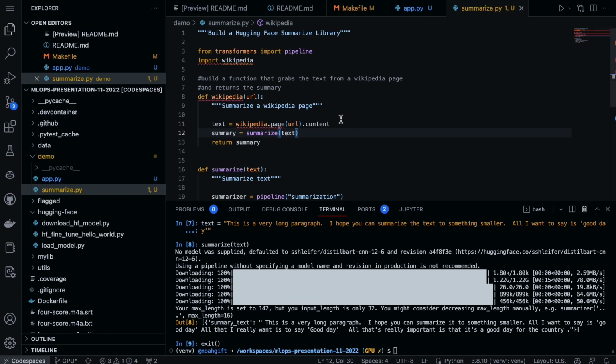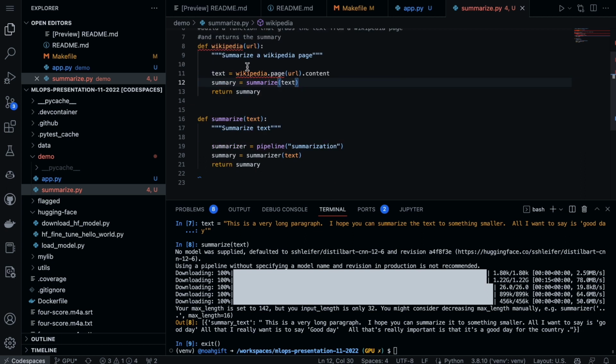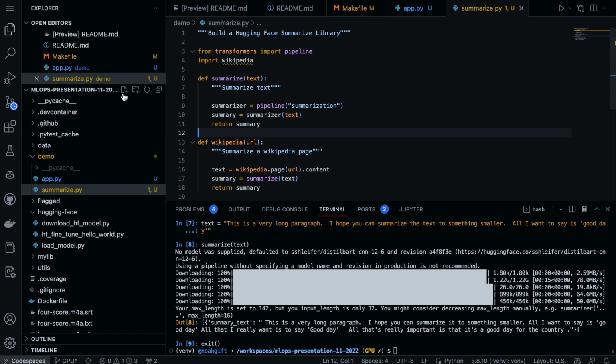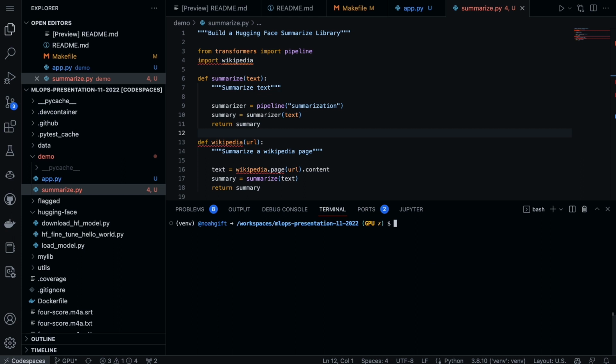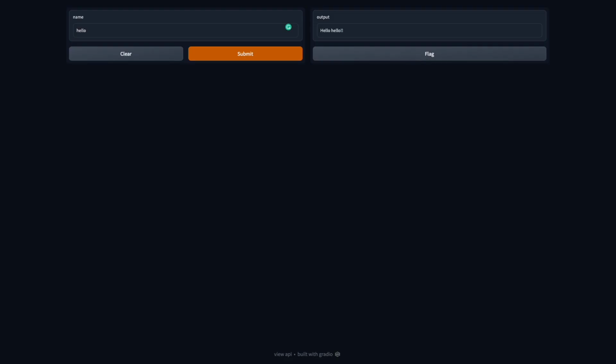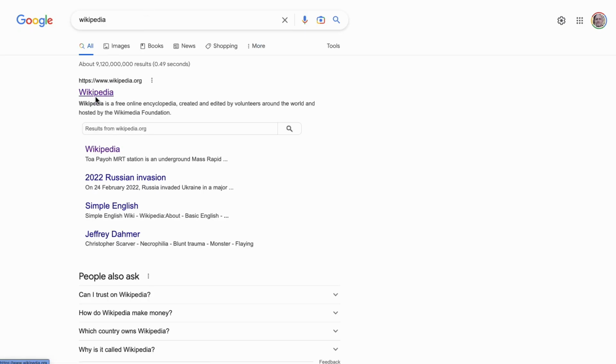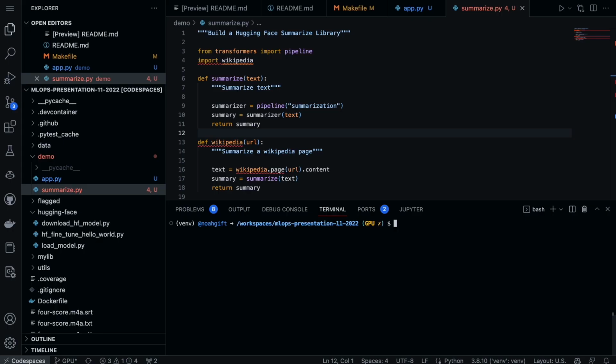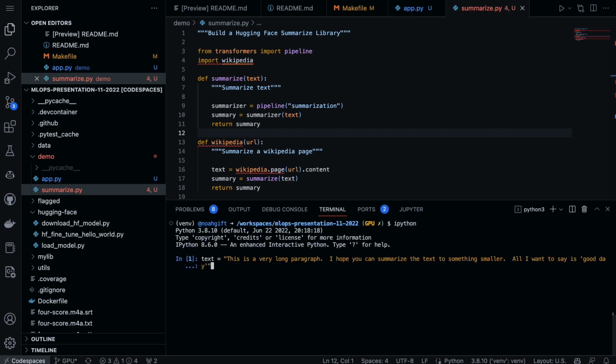Now, one of the things that's going to be tricky is that we also need to test this out. So again, I would need to maybe move this around a little bit to make this here. So we have a summarize, we have Wikipedia URL. And so if I go back to first, let's look at Wikipedia. And let's look at, I don't know, like English, mass transit. There we go, rapid transit. So we'll take that. Now, I don't know if it's going to take the URL or not, or if it's going to be just the name, but pretty easy to fix regardless.